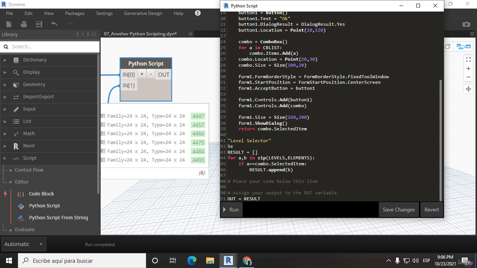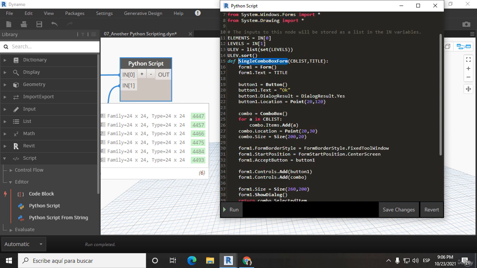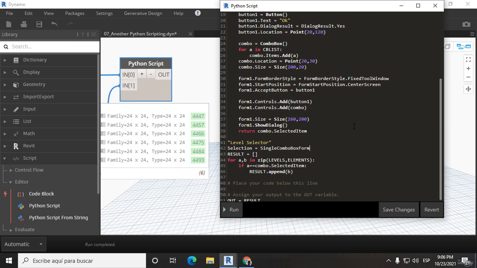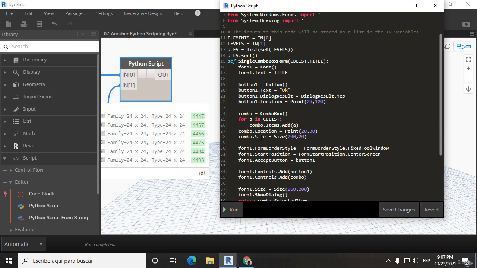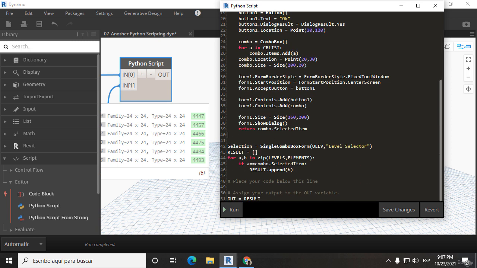So let's say selection, which is going to be called a single combo box form with the values, ULEF, comma, level selector. That way the function is calling the form, picking the values, adding the combo box, and then reading all those to be retrieved back to the result.